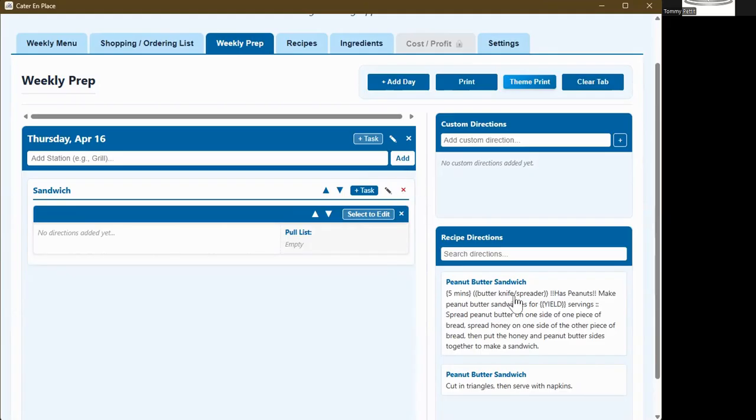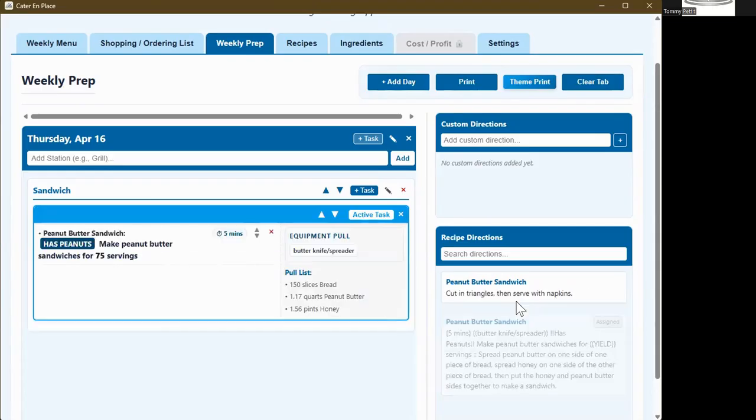Now, we kept it really simple for the design of this. In order to get the directions from the recipe directions palette here into the task box, you have to select and make it active. It'll label it as active and it changes color. And you go down here to the peanut butter sandwich direction, you click on it. The first thing you'll notice is everything changed. Originally you had all that goofy typing that I put in there when I made the recipe. That stuff all turns into these cool things.